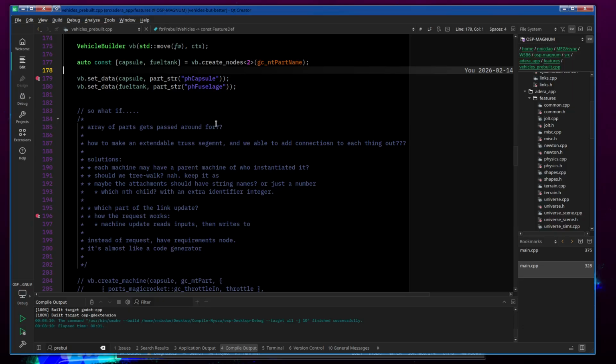So if you think of things like procedural parts, or enabling and disabling parts, or being able to extend them, or if you want something to be shrouded, or even a truss segment that you can extend, like a little arrow that you can click and drag and it gets longer, and more attachment points will be created on it.